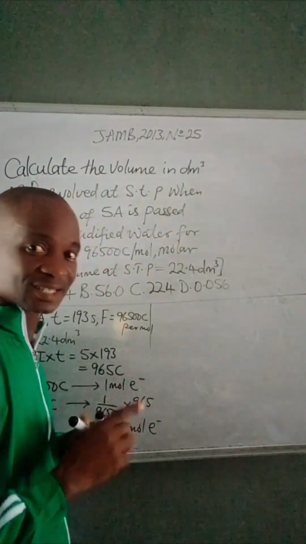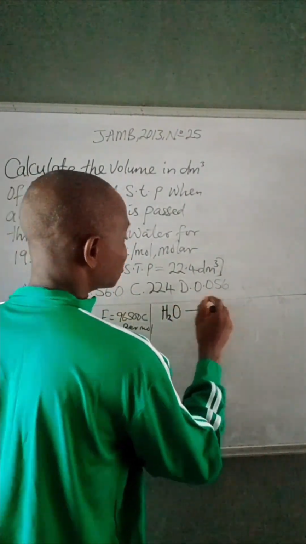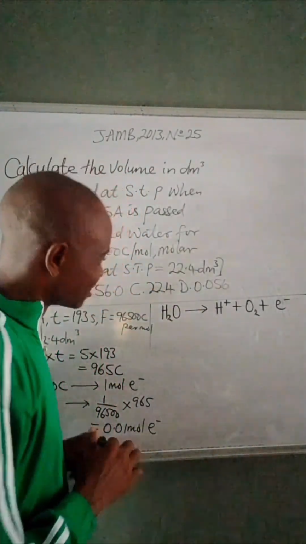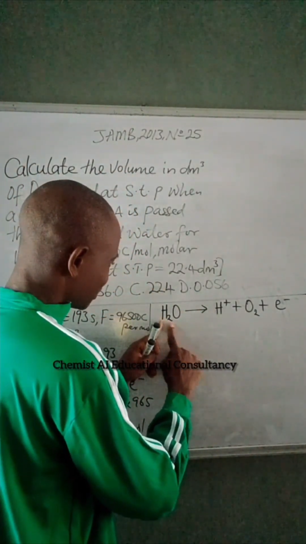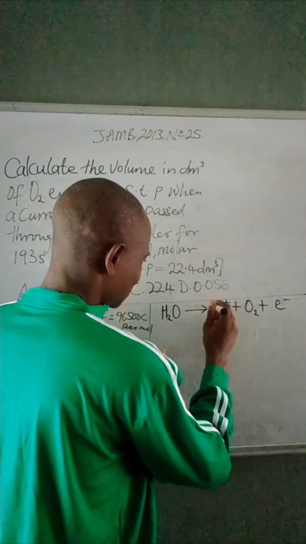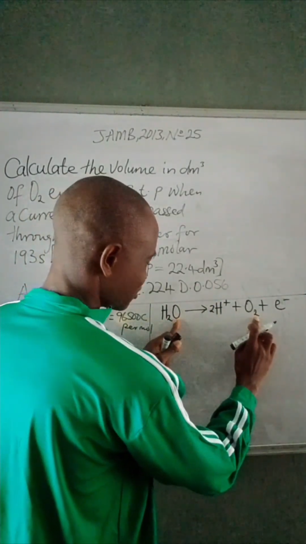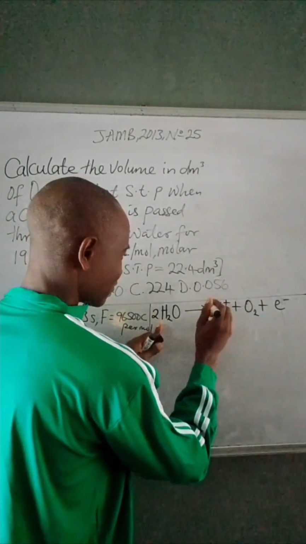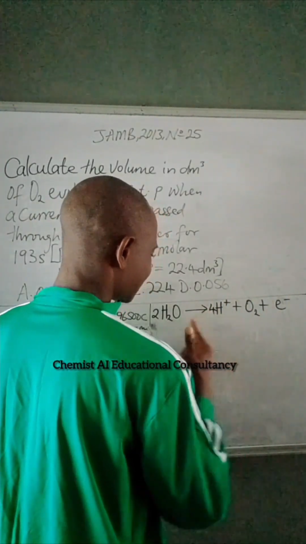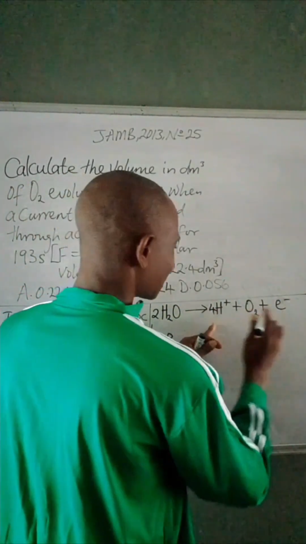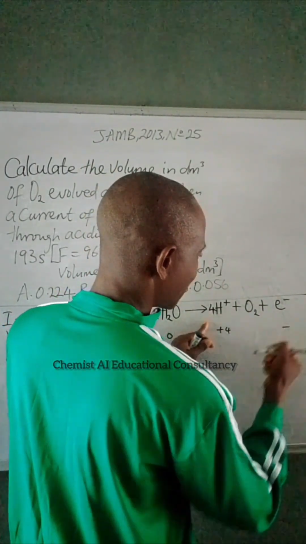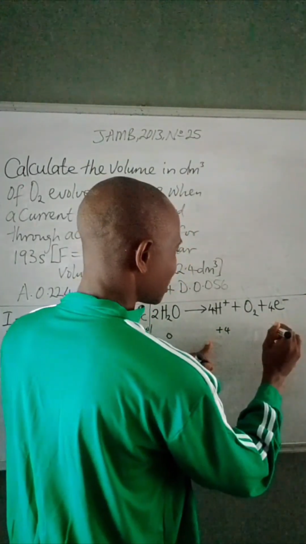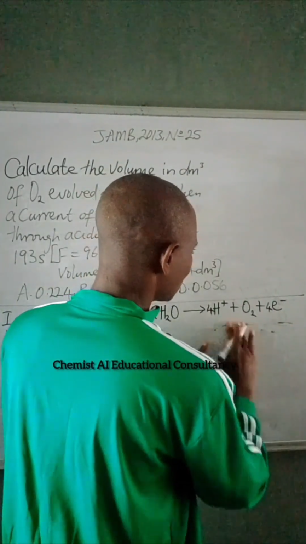So let's do that. You write the equation of reaction, that is electrolysis of water. If you don't know how to balance the equation, you are definitely going to stop at this level, but it is very simple. Now let's start from hydrogen. Hydrogen is 2 here and 1 here. You write 2 here. Oxygen is 1 here and 2 here. You write 2 here. Because you wrote 2 here, hydrogen has increased to 4. You write 4 here. But the charges are not balanced. The total charge here is 0. The total charge here is plus 4 and 1 minus. So you have to write 4 here so that we have 4 minus, so that we have plus 4 here and minus 4 here balanced. Right? So the equation is balanced.